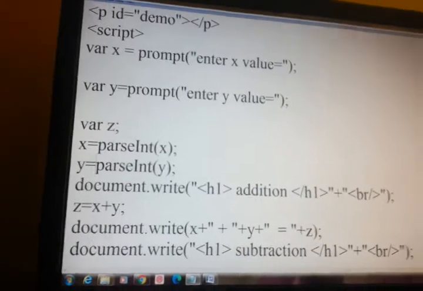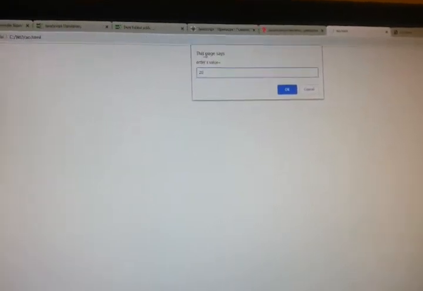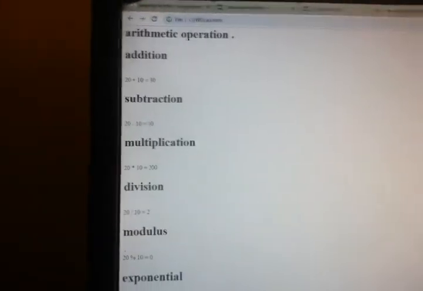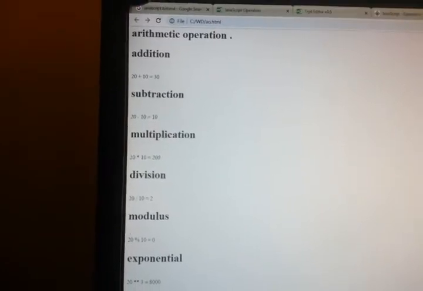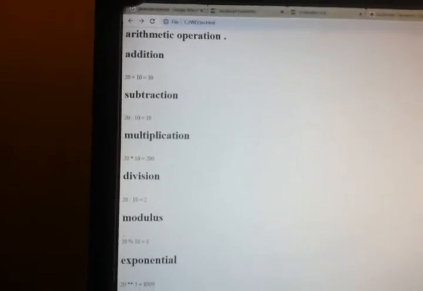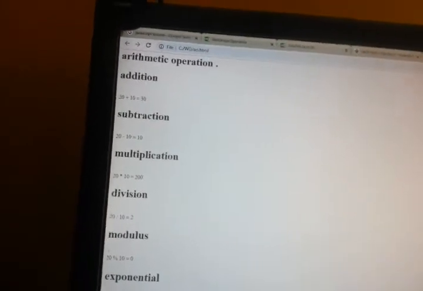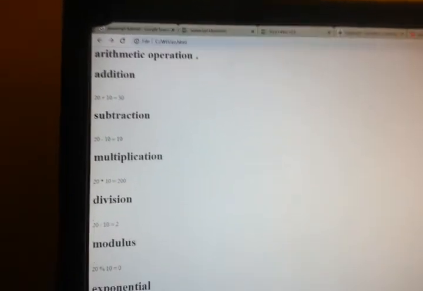Let's see what happens. Control S. I entered 20, then I have entered 10. Right, I have wrongly used the method. Simply I have to use parseInt, not Integer.parseInt. Why did I use it? Because in Java we used to write that particular method, so I have written like that. But JavaScript only says parseInt.